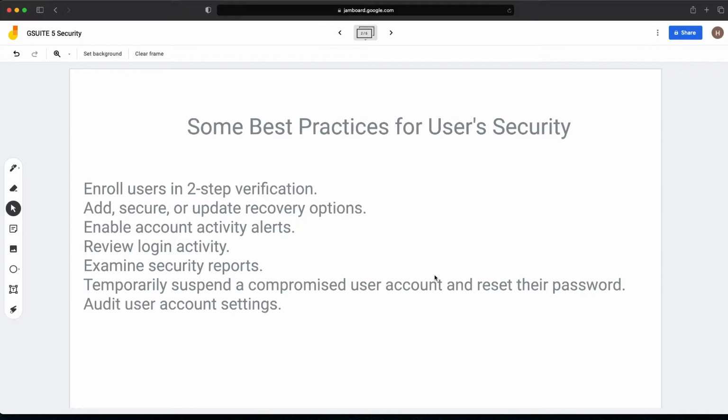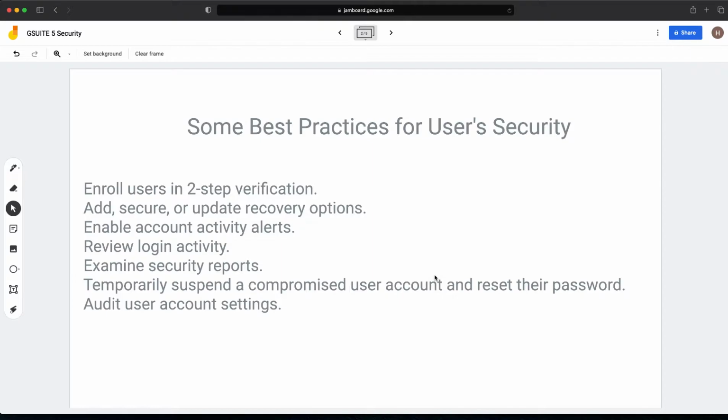So what is security? Security is a group of concerns that we have to make sure about. It's about compliance, it's about how you're going to authenticate, it's about what is visible and who it is visible to. So this is the general idea of security that we follow in G Suite.